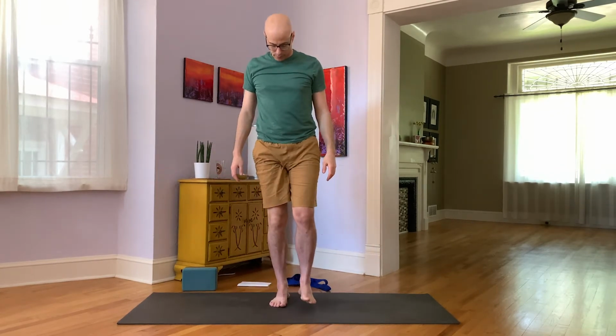If you wanna take your arms up, you could. Arms out to the side as well. Palms in Anjali Mudra, that's fine. And drive the bones down, shrink the foot, and lift up as high as you can. Take a deep breath in, okay? And then bring your knee back to midline and back into Tadasana.